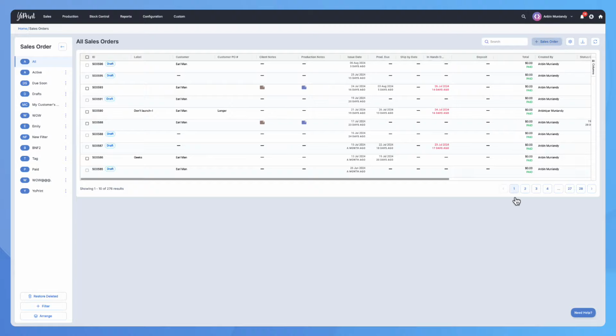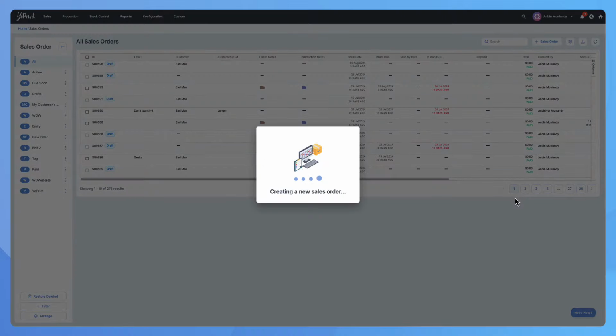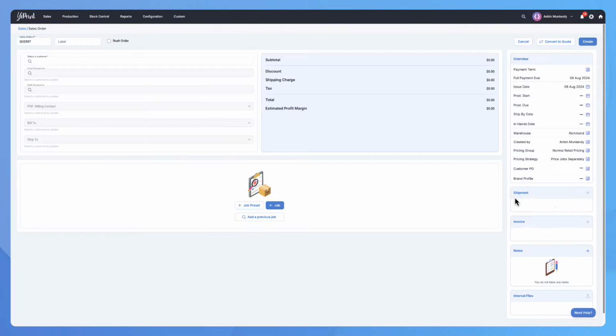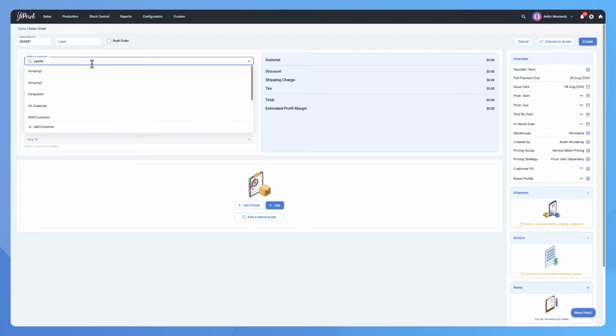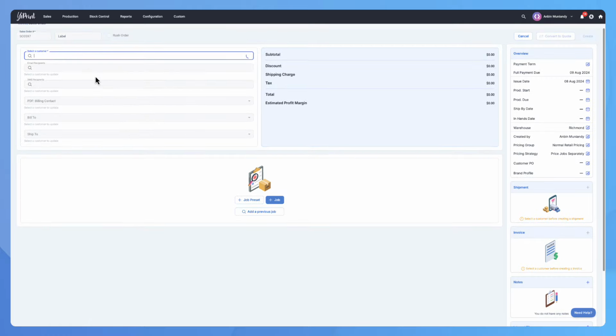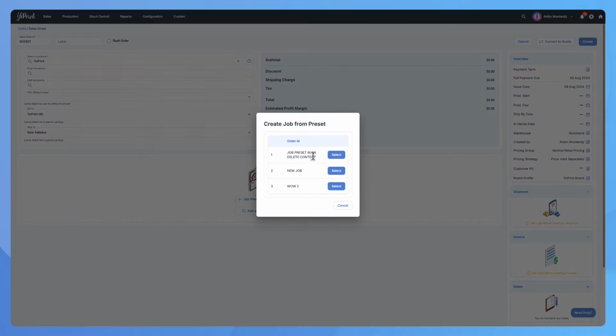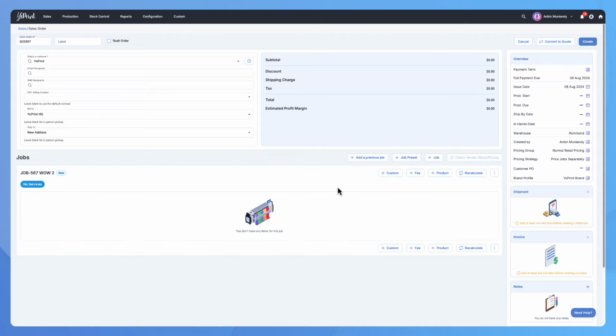Compared to last time, we've polished a whole bunch of aspects of the V2, and a lot of bugs have been fixed. So for example, we're going to go ahead and just say yep, and then cool. And then I'm going to go ahead and say job preset. So we've wired up job preset, so that works now. So good on that.